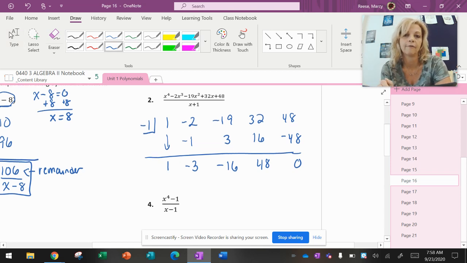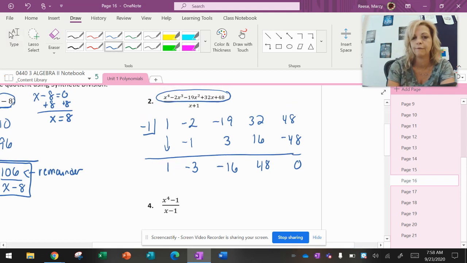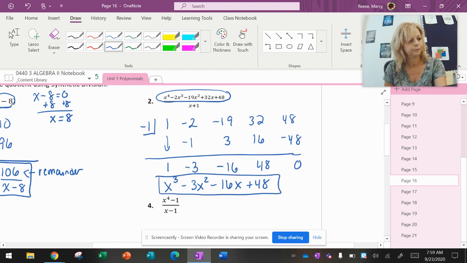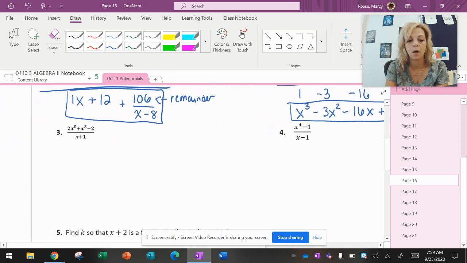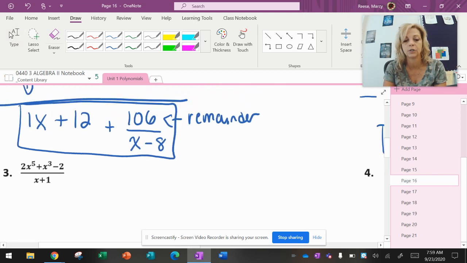So again, if I were to graph this as a function up here, then x equals 1 will be an x-intercept. Okay? So let's set it up. Okay, this is x to the 4th, 4 was the degree. So I'm going to go x to the 3rd minus 3x to the 2nd minus 16x plus 48 is my result. What do you think of that? Pretty good? Okay. Now let's do one where we have placeholders, because you remember the placeholders? So the last 2 we did, take a look.